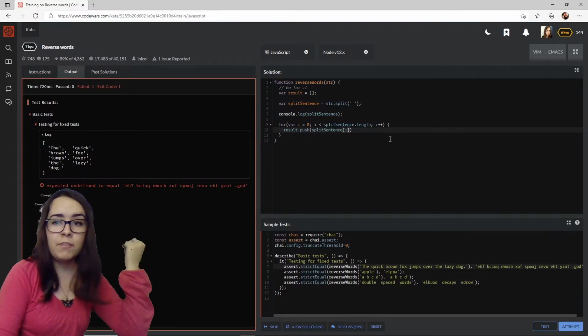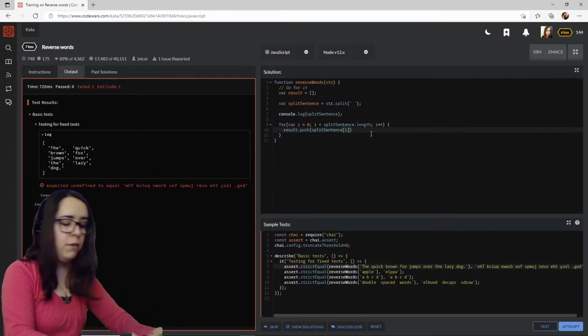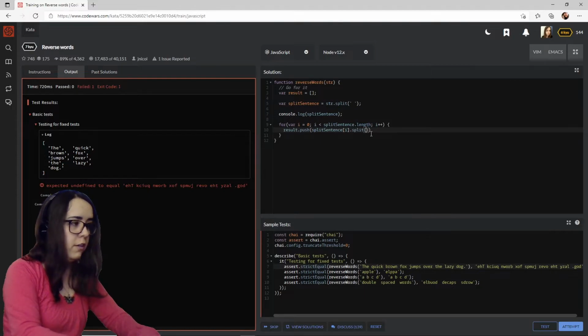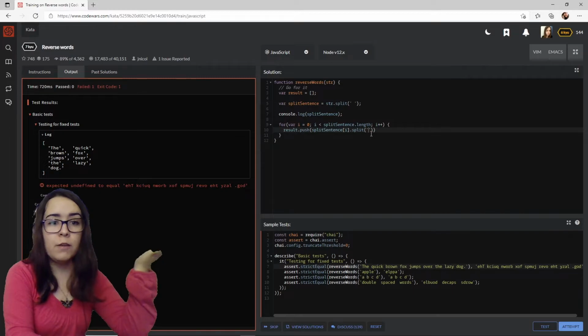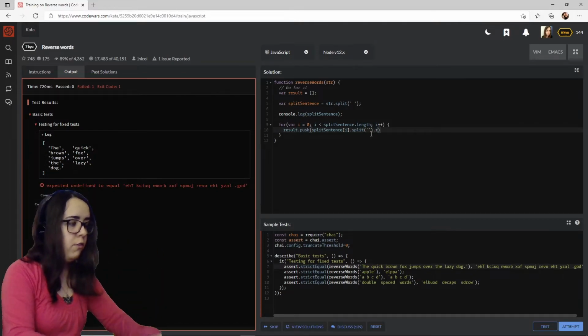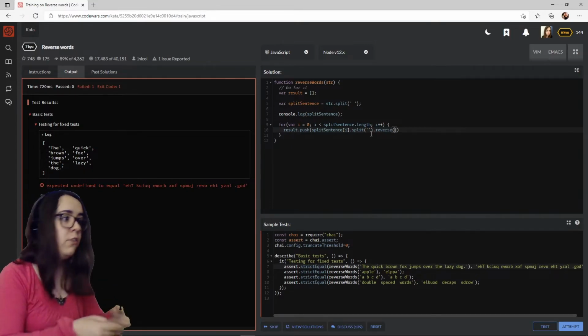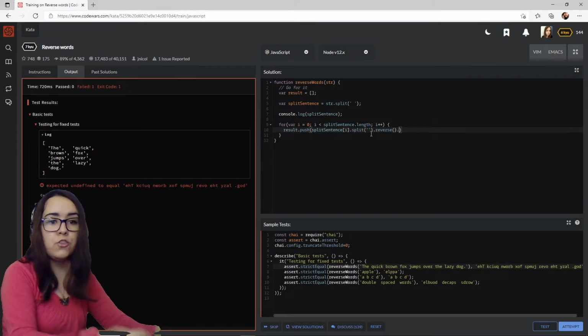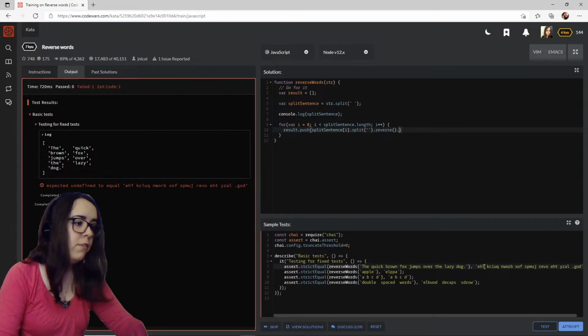For each of these elements that I go through, I'm going to split each letter that I find in these words. I'm going to say split. I'm not going to leave a space because I want to split each of the letters that I find. I'm going to use the reverse method in order to invert the order of the letters. And then I'm going to join them again, but they will be inverted. They will be backwards, like in this case that I'm seeing over here.